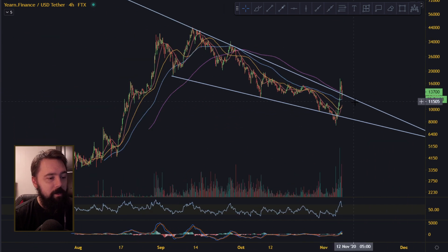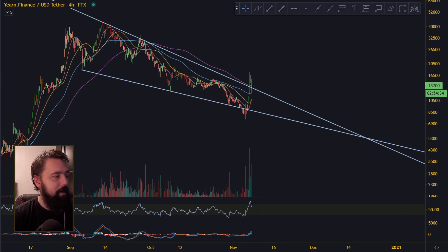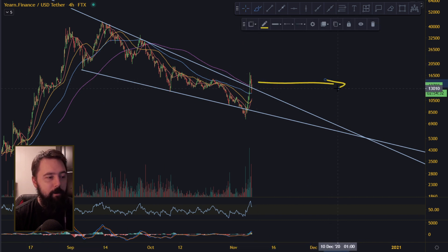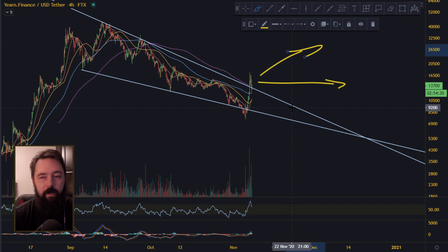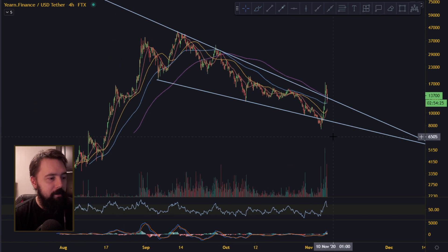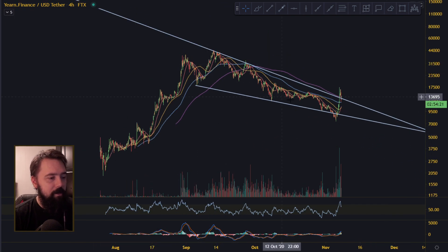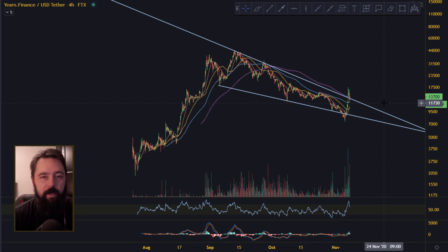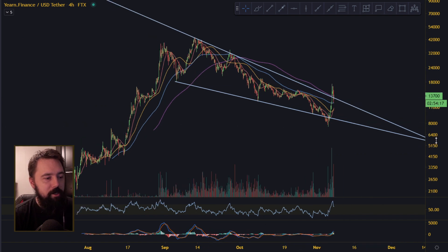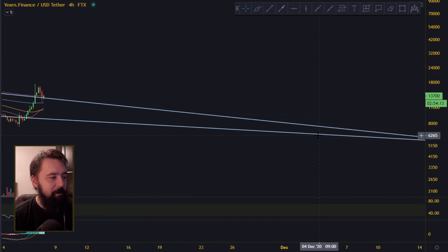Will this continue to drop down below the wedge? I don't think so. I think it can either go sideways or it's gonna keep on going up — so sideways or up, those are the two options right now. It looks really bullish, especially since the start. You had some kind of sell-off, and I think the sell-off is finished now, and you're getting a new chance to buy back in.